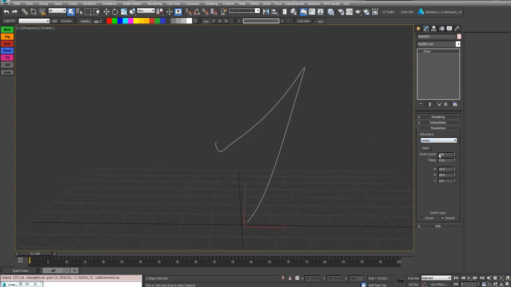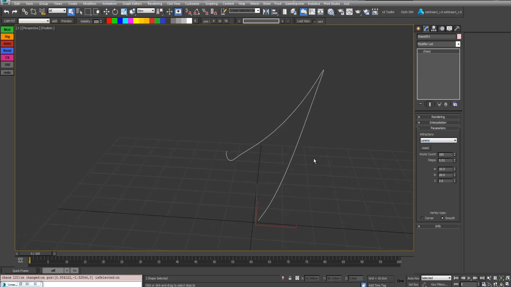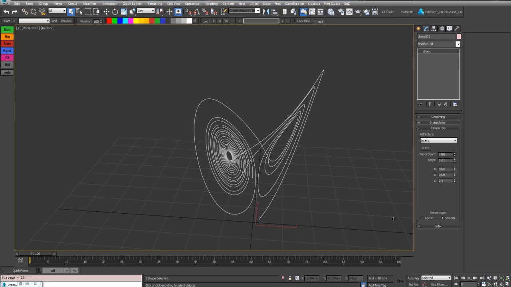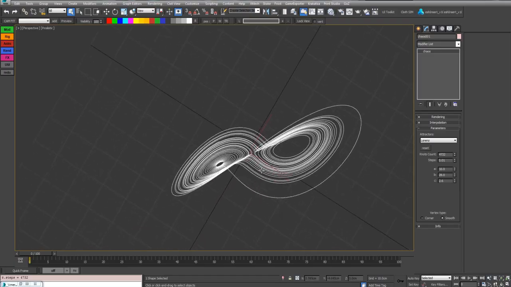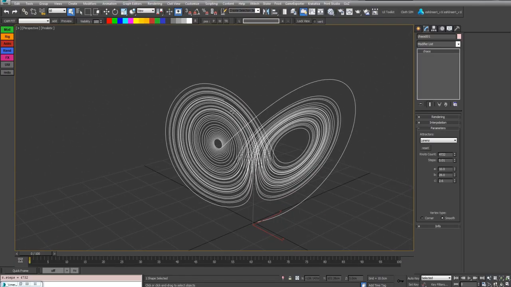And what are these parameters? The knot count is the number of knots of the spline, and it is also the number of iterations of the equation. So if I put it to 0, nothing happens, but I can increase this number and you can see what is happening. You see, so that's one spline, only one, doing this trajectory.